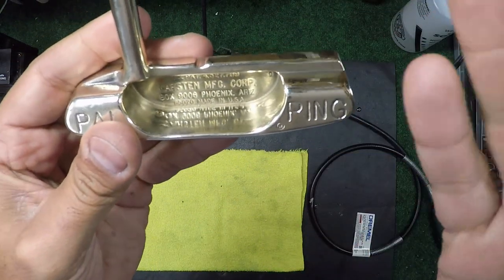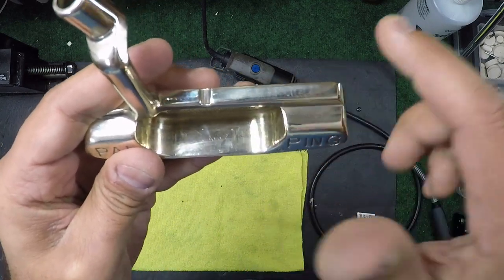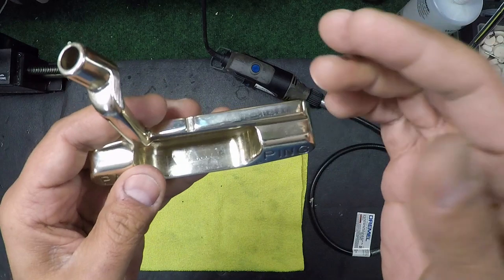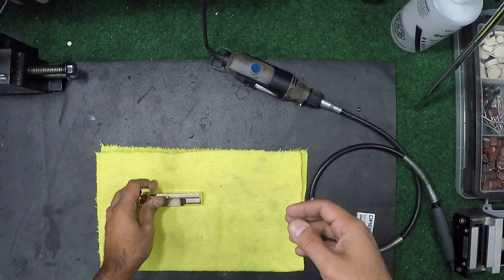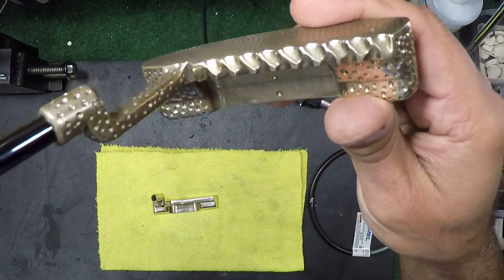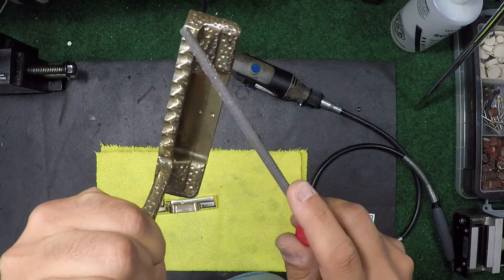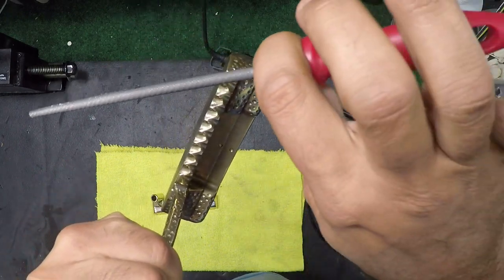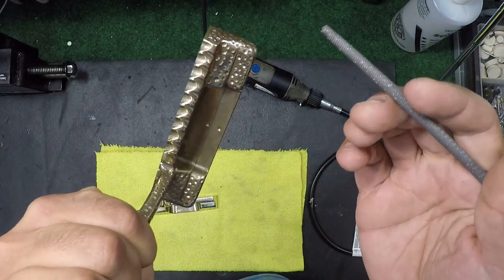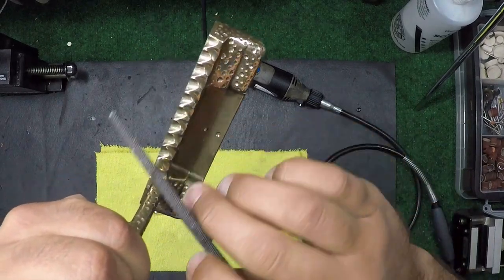If you go to YouTube, which you're already on, you can look up knife making file work. This is essentially the same thing that you would do on a knife, to file the spine of the knife. And you can find certain ways and patterns to do all different variations. For example, just very briefly, this pattern here, this kind of serrated rope style top, it's really just one file used two ways, right? So we filed this side going up at a 45, and then we filed the other side going this way at maybe a 30. So it gives you that rope serration look. It's really that simple. So you could do whatever you want. The patterns really are up to you and where you want to go with it.